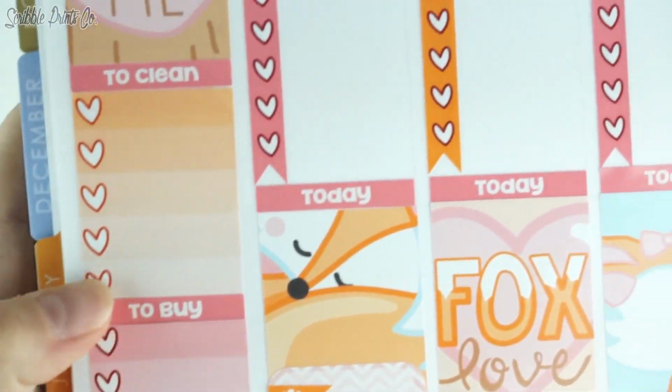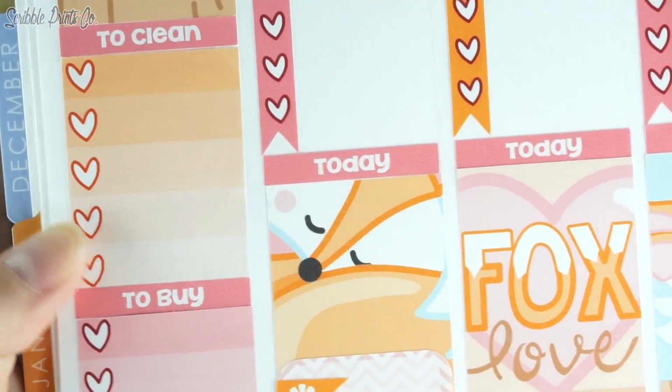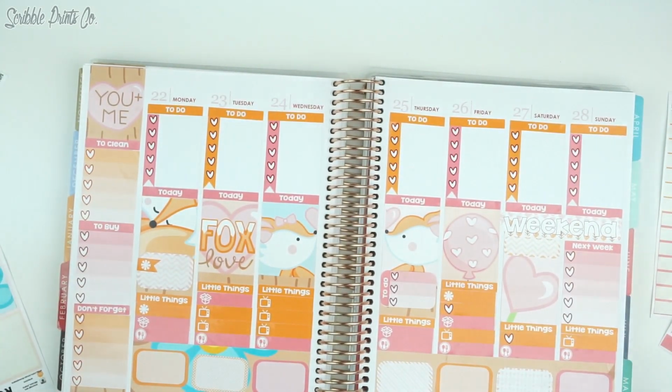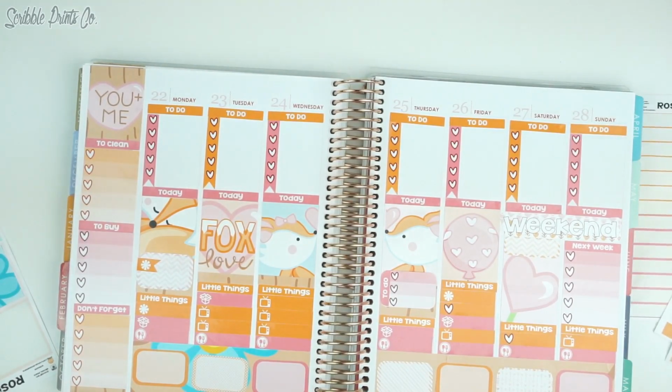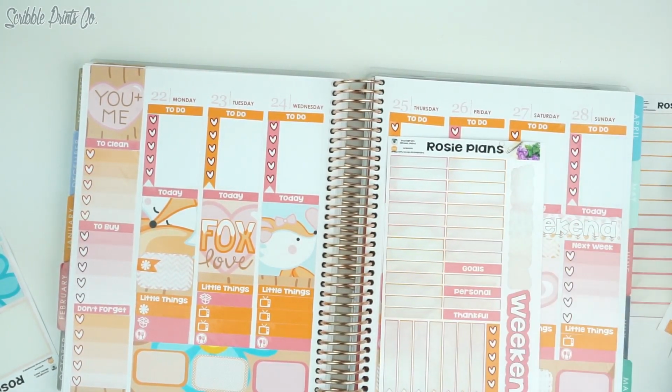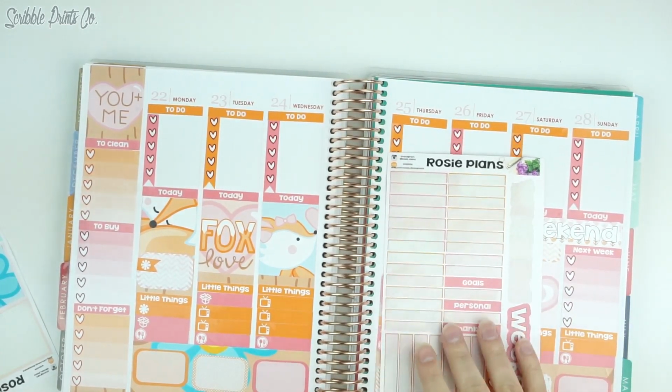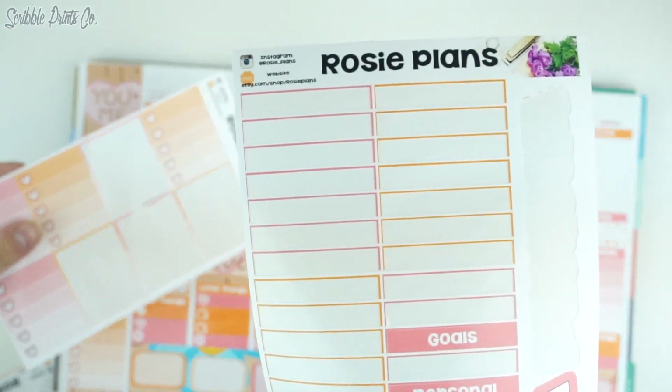It's really hard to see, the little bit of extra white space on the bottom of the today. So it doesn't bother me, but it does bother some people, so that's just something to note. It was only really on the headers, though, and then on some of the littles, it was on the side, and on the headers, it was on the bottom.